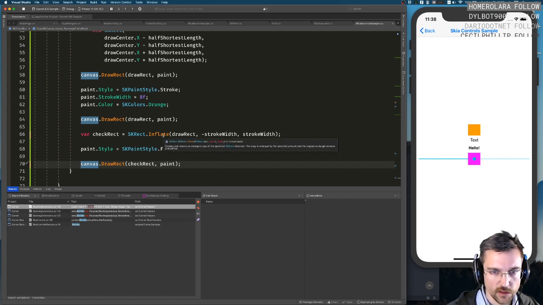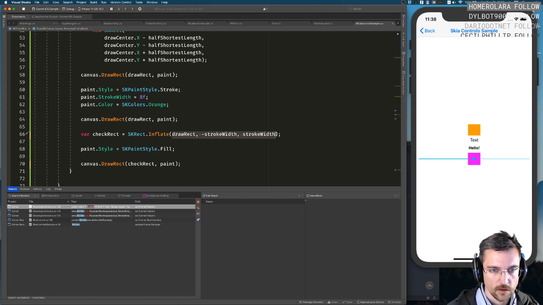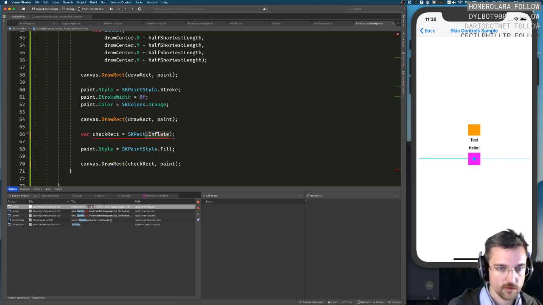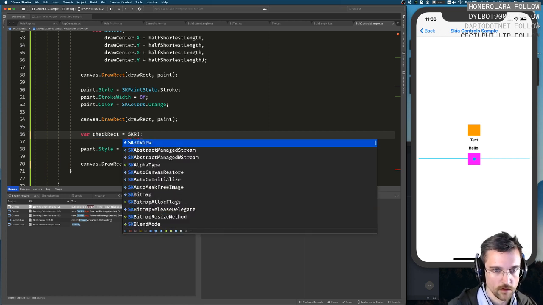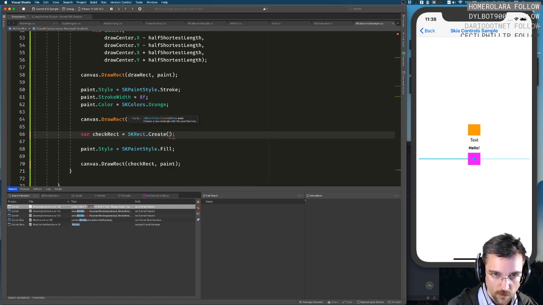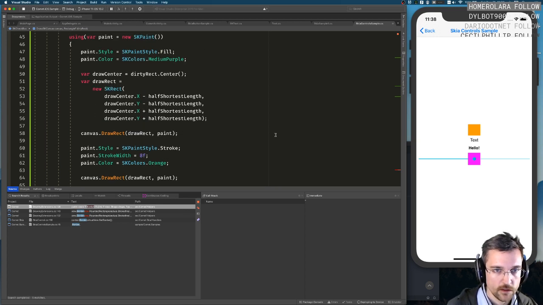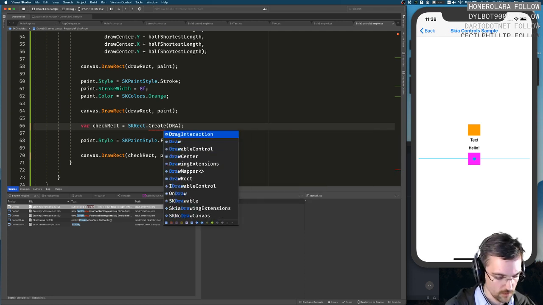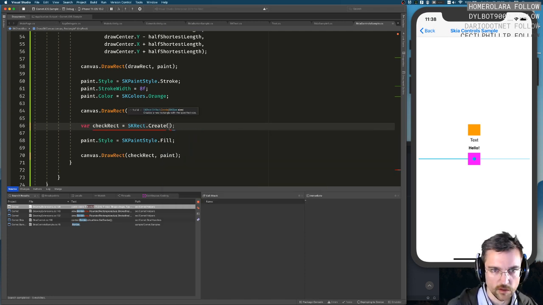If I inflate this, I mean, whatever, I could just cheese this, so new. We'll say my X and Y will be my same draw center. Not so angrily. How can I do this?